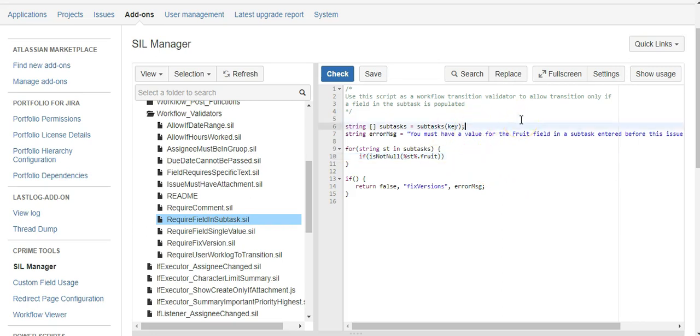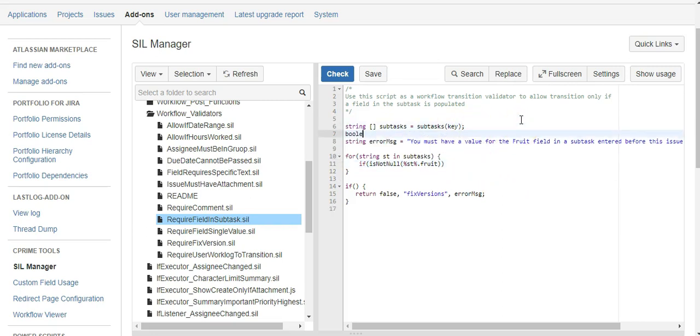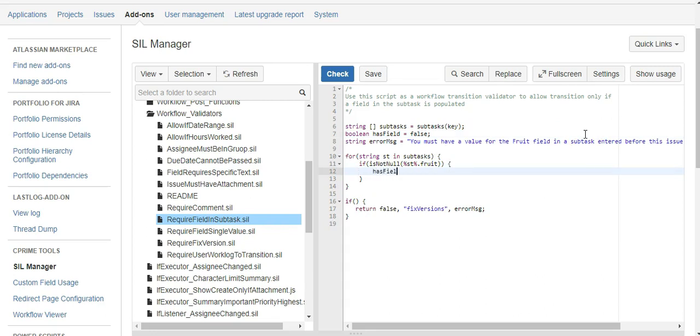And the reason is I'm going to create a boolean. We'll say has field equals false. And if we find that one of the subtasks has the field, we'll set it to true.